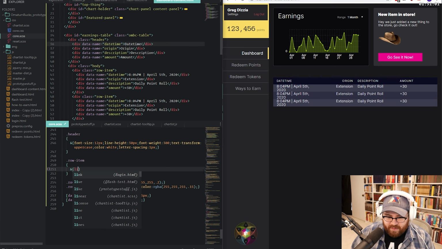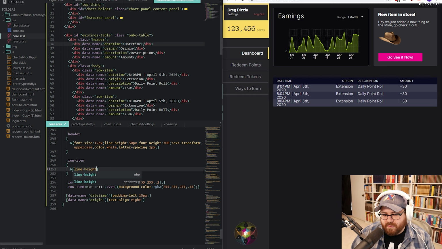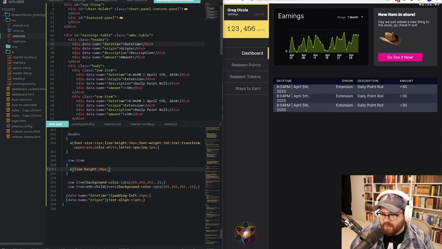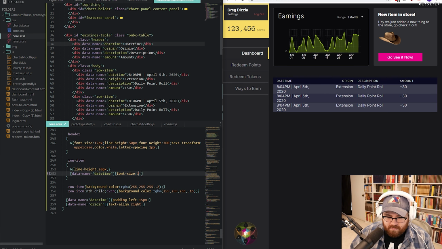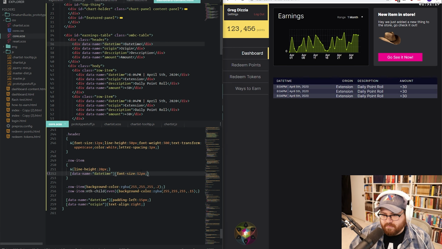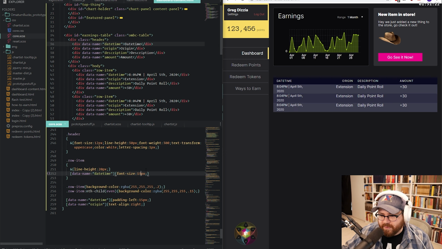So we'll just do a little line height. Line height is going to make sure that we get a specific height for each row. It's breaking because this is a little too big, but we'll fix that in a second. Just like that. Make it a little bit bigger. Oh boy, it just doesn't want to get bigger.